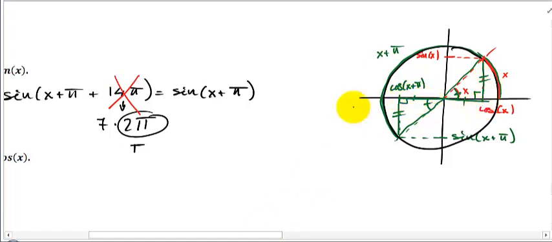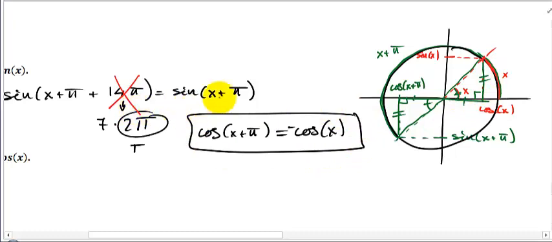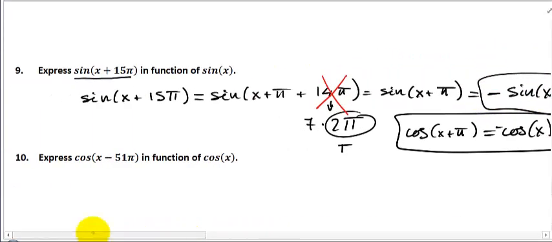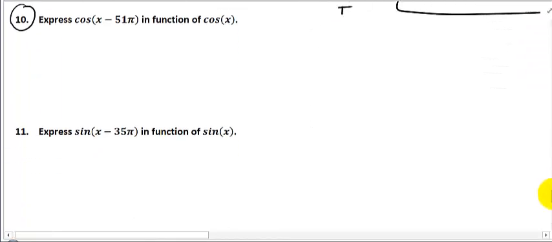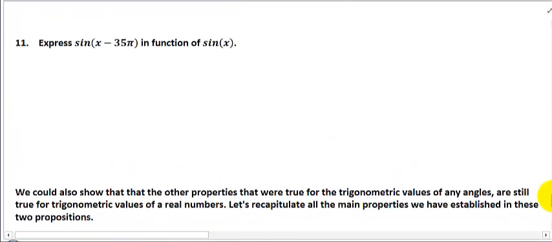What do we have? We have that the cosine of x plus pi is the opposite of cosine x. It was not the question that was asked, okay? The question that was asked was about sine. The sine of x plus pi is the opposite of sine x, right here. This is how you simplify the expression I gave you. So please do number 10, and you can do number 11. It should be very straightforward too. All right, that's about it.